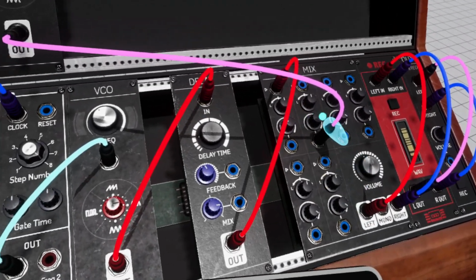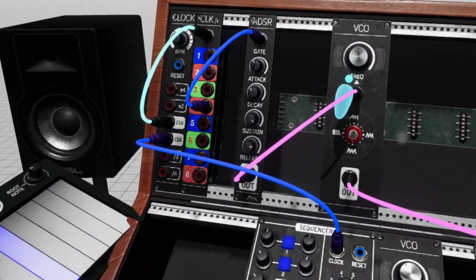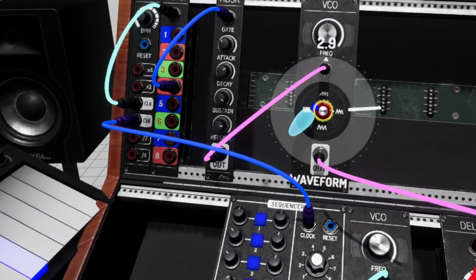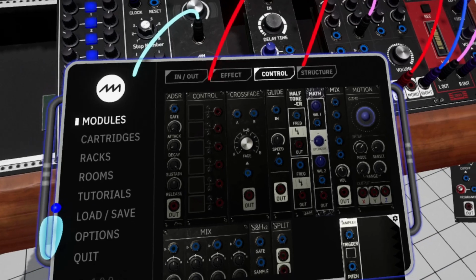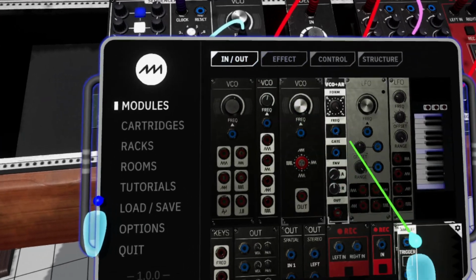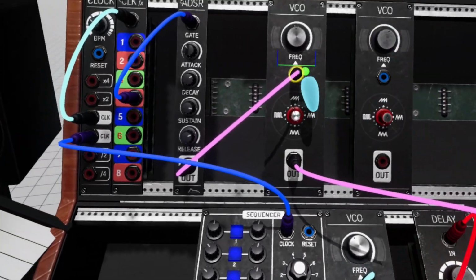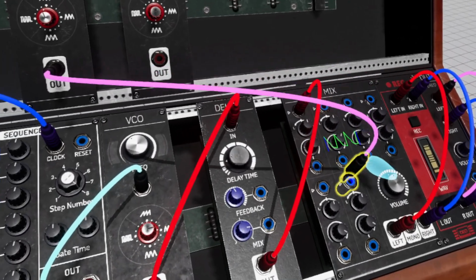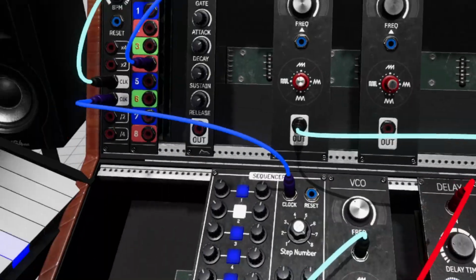See, why do I have no sound here? So my control. Oh, that is so silly. Here. Now.